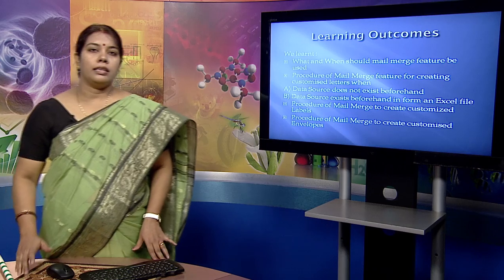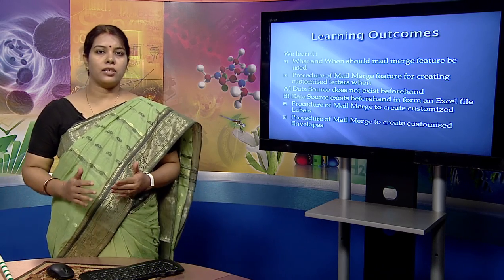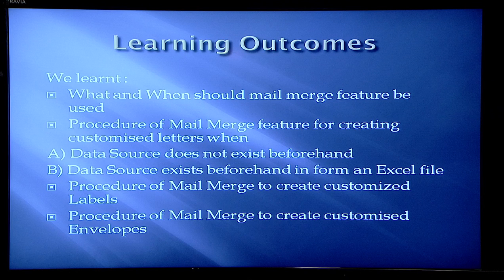So, the learning objectives for this particular video were: what and when should the mail merge feature be used, the procedure of mail merge feature for creating customized letters when the data source does not exist beforehand, and when the data source exists beforehand in the form of an Excel file. We also learned the procedure of mail merge to create customized labels. We also learned the procedure of mail merge to create customized envelopes.